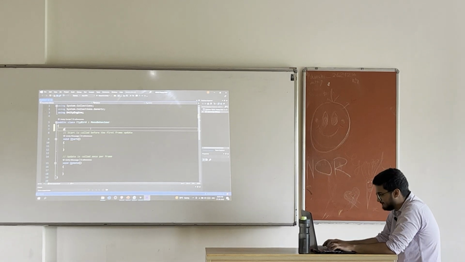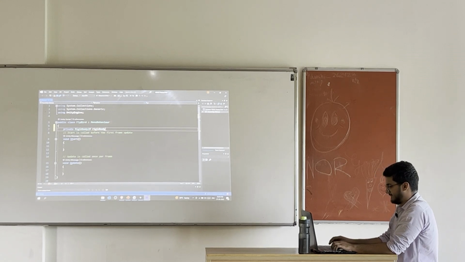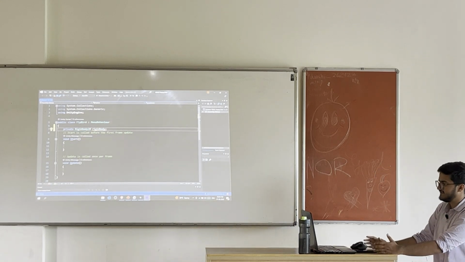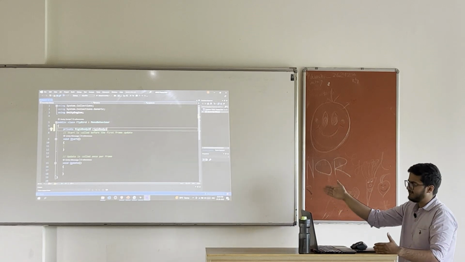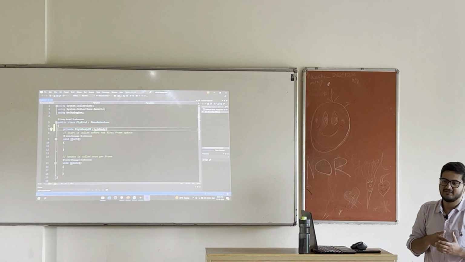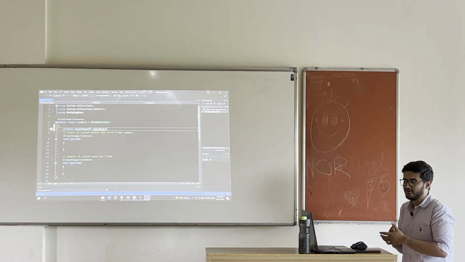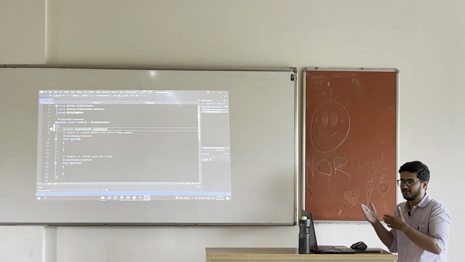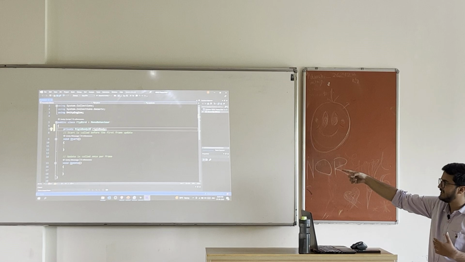So I'll write, okay, this is how you get access to any component. Private, public, all of these are access modifiers. You have different sorts of access for different variables. This is a rigid body variable that I've created.